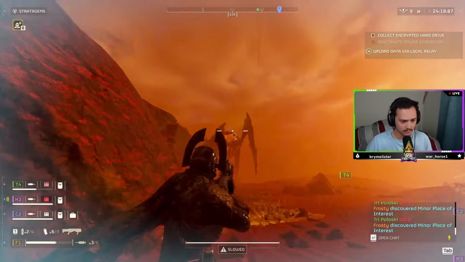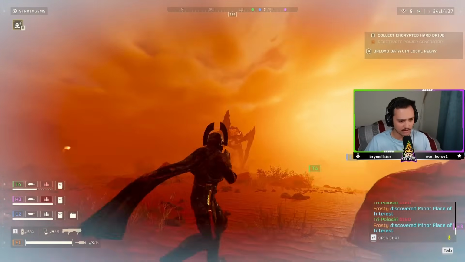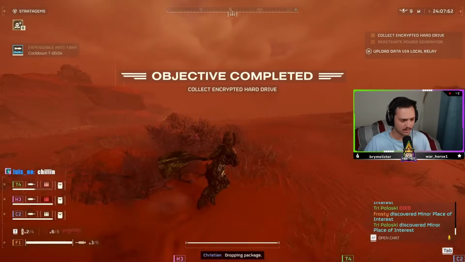It can also close bug holes with a direct hit. And this endgame support weapon can be unlocked at level 3, which is amazing for new divers. So with that being said, that is why the expendable anti-tank is my rank 1 for the Polar Patch Edition.